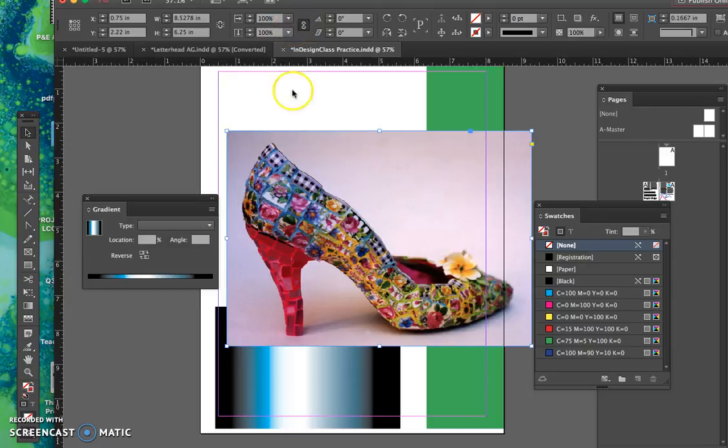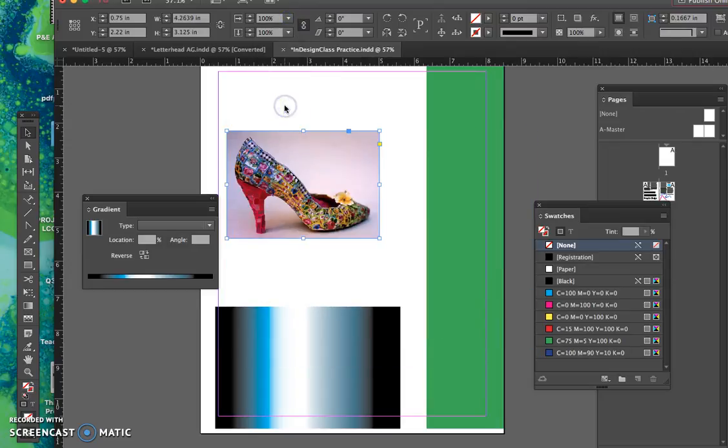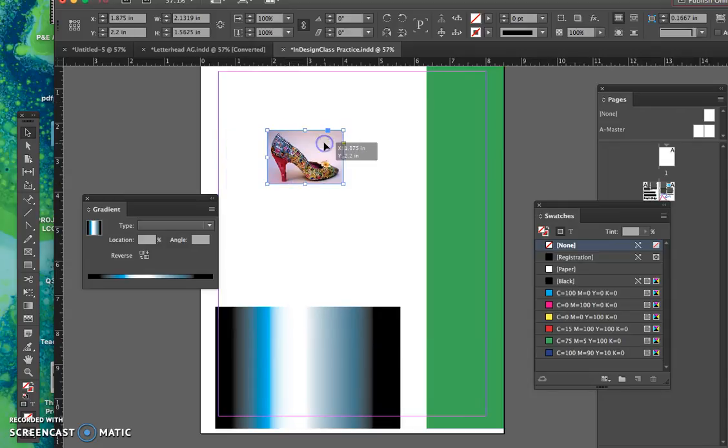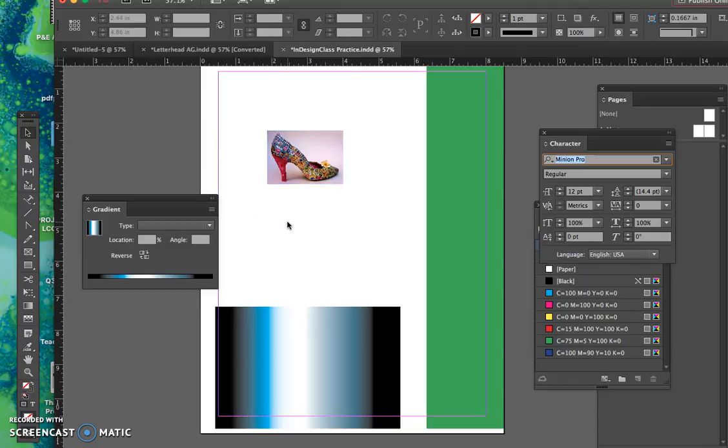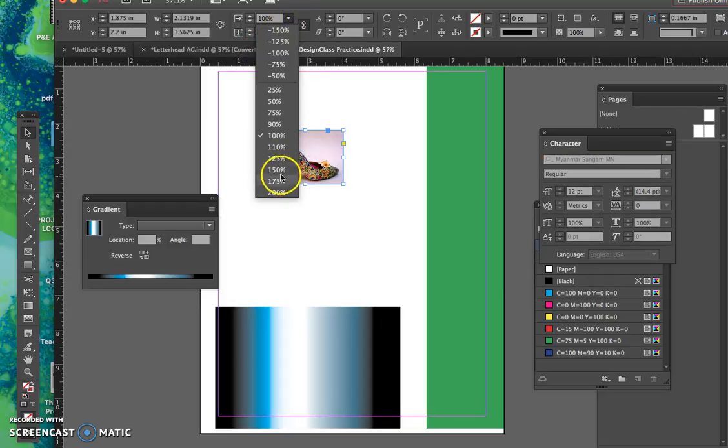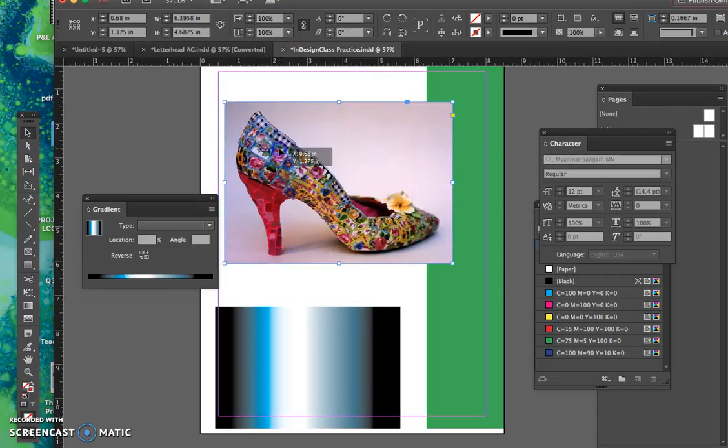I want to resize that image, so you need to make sure this lock is in the lock position, not the unlock. And then you can adjust by selecting it down to whatever you want to shrink it. That's how you would make it larger, make it smaller. You can also do 150 in smaller increments and make it smaller, make it bigger.